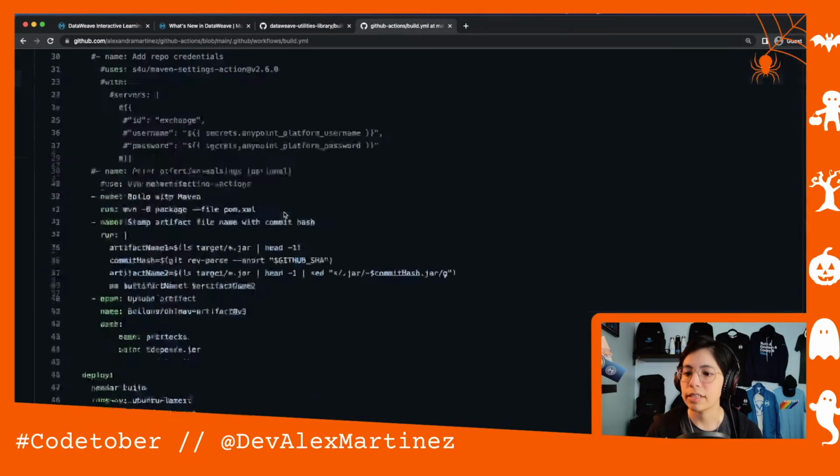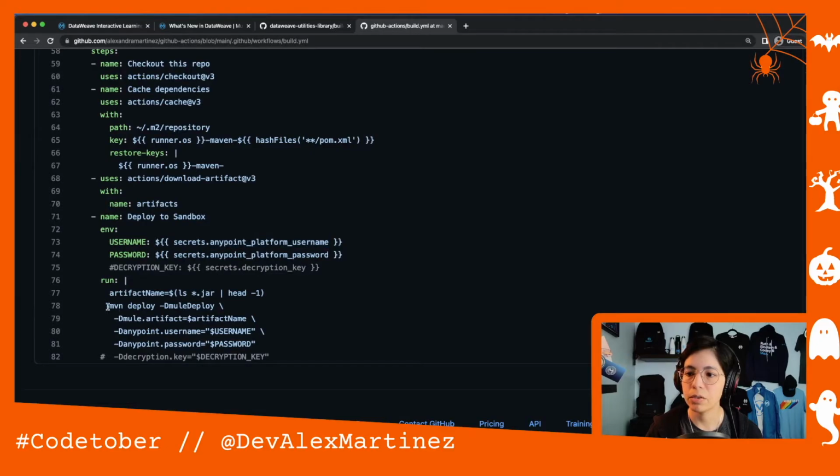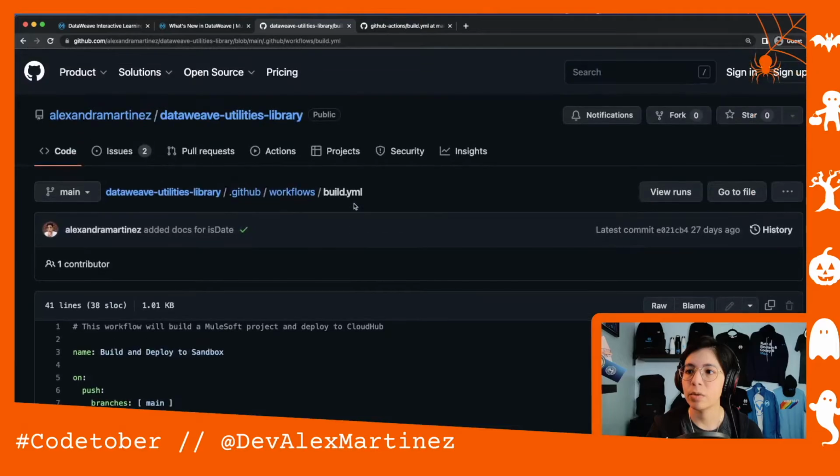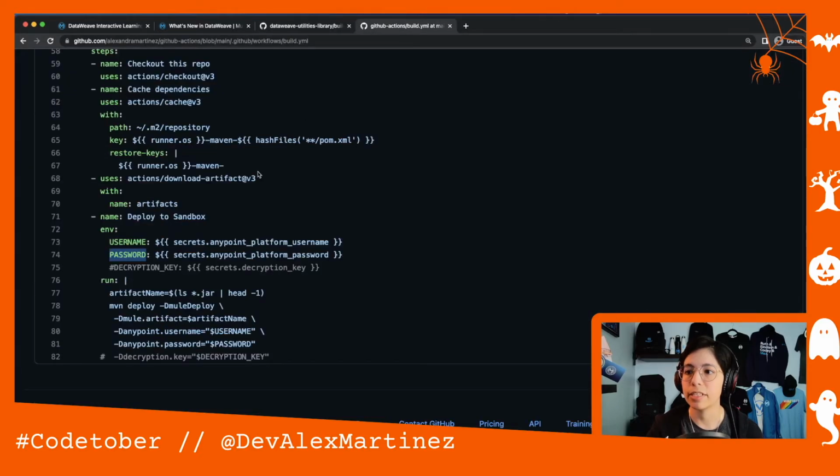As you can see, this is different from the other one, which is doing Maven deploy, and then Mule deploy, and then artifact name, and then username, and then password, which these two are taken from here. But in this case, I'm just setting up basically the settings.xml that you would do locally, and then I just do Maven deploy, and that's it. And this will take your DataWeave library and put it in Exchange, which is, again, different from this.